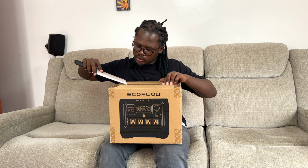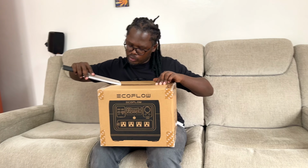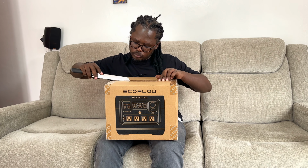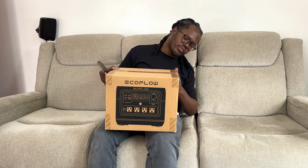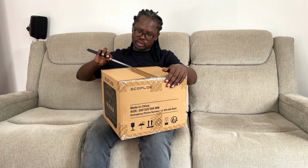So I tested out the EB70 and it ran a 65 inch TV and internet for around 4 hours 40 minutes before it gave out. The average wattage for that was around 150 watts, so I'd say for something that's 716 watt hours, for it to run at least 600 watt hours, that was impressive according to me. But now I want to see this one.